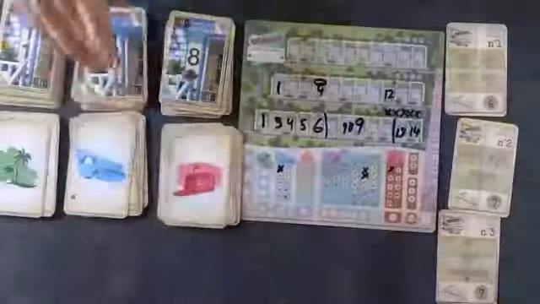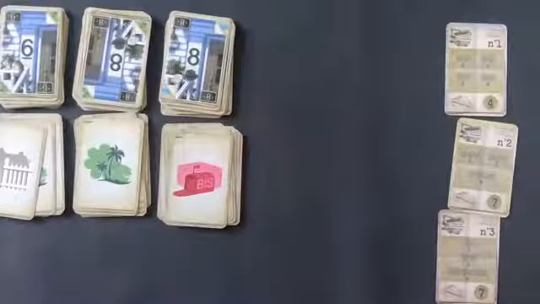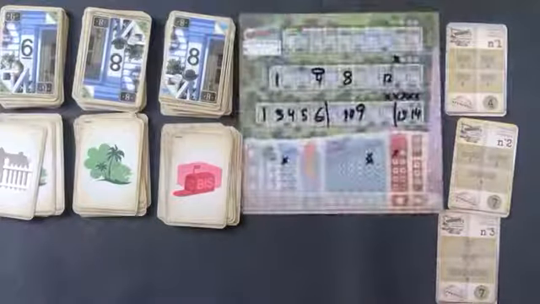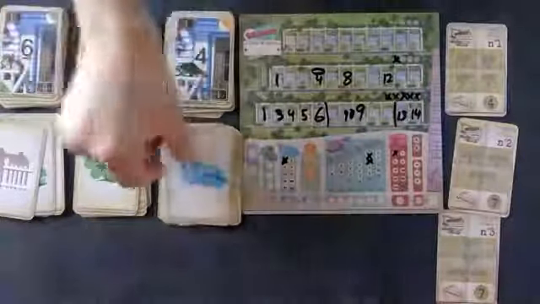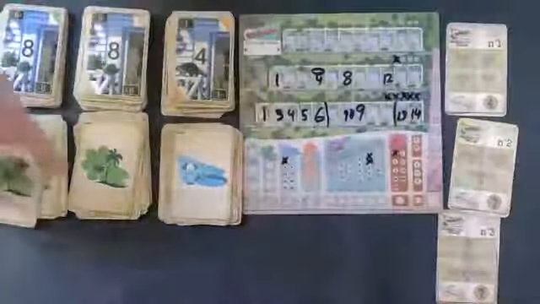Okay, next round, we have an 8 with a business address. We have another 8 with a park, and we have a 6 with a fence. Alright, next round, we have a 4 with a pool, we have an 8 with a park, and we have another 8 with a park.